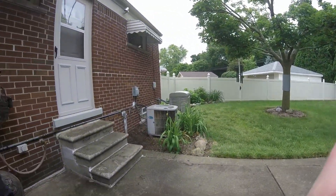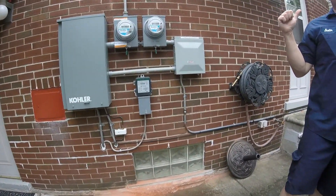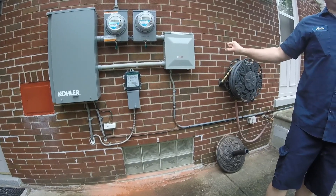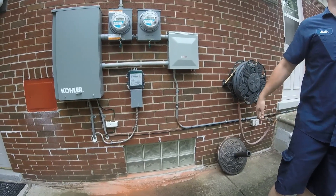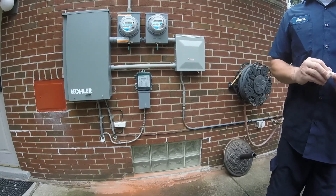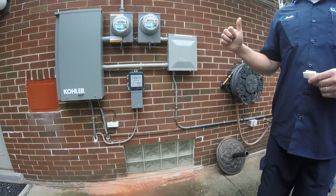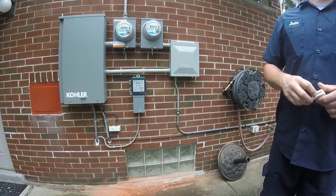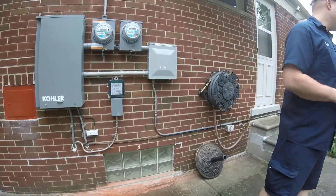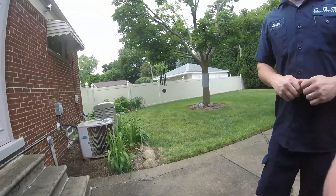As soon as this transfers back, Brad's going to disconnect that gas line. He's going to shut the shutoff off at the tap point and get that pressure gauge all hooked up. While he's doing that I'm going to go do the paperwork, and then we'll finish up — do the warranty, the payment, and answer any questions.